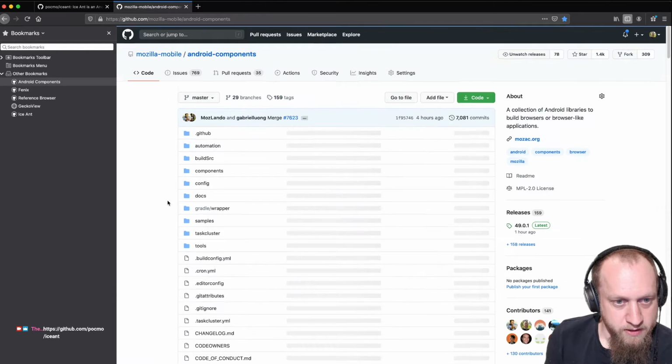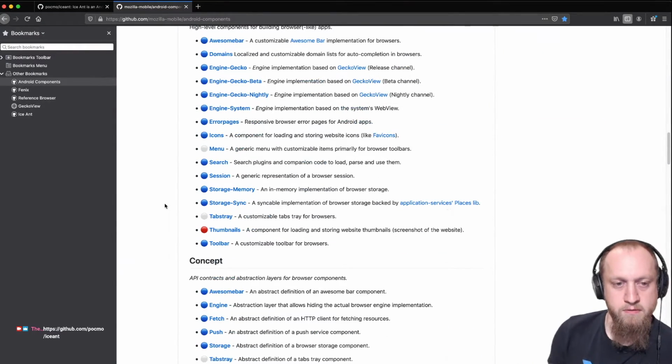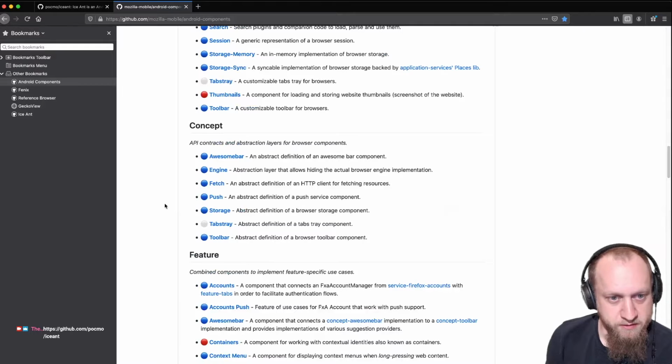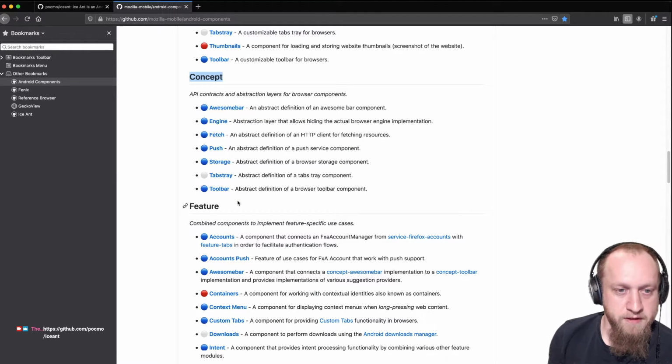And last time I already explained that there is a way how components are abstracted. So there are those concept components, and those concept components only contain interfaces that describe how the component can be used. So there's a concept toolbar component which describes how a toolbar can be used.